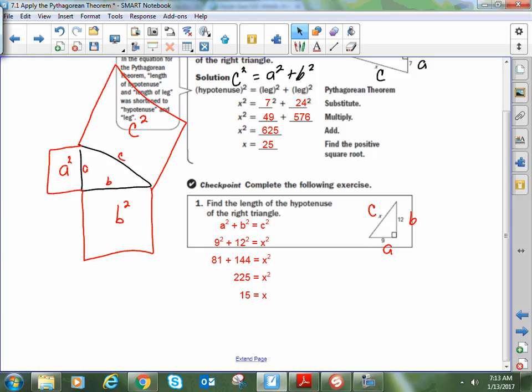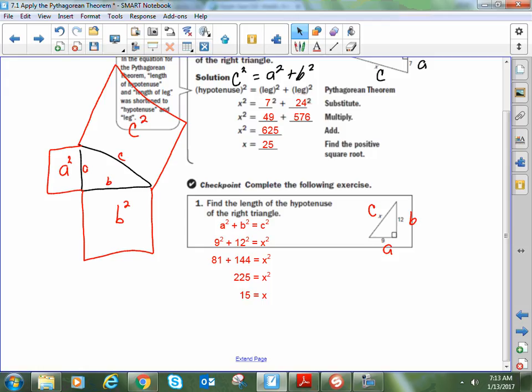Now this is something I'm going to become very insistent on. We're starting our unit on right triangles, and there's going to be some very critical information that we're going to be learning in this unit. Anytime that you're going to use a rule, I don't care how often you use it or how simple the rule is, I will expect you to write the rule down, show what you're substituting, and then do whatever arithmetic you have, whether it's on a homework assignment, a quiz, or a test. Because that is a fundamental math skill in my opinion, and it's something you really need to remember for future math classes. Not so much the Pythagorean theorem right now, but this is a good place to start doing it.